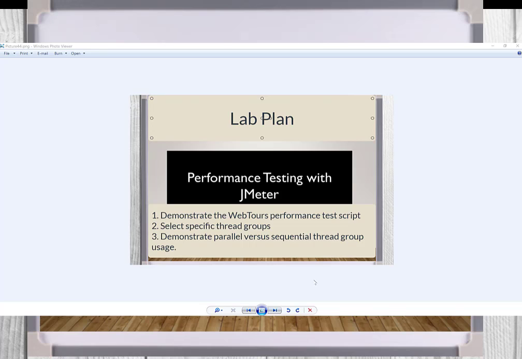Okay, where we want to start with this lab is to demonstrate the WebTours Performance Test script, and that's more specific to thread groups. So let's take a look at it.